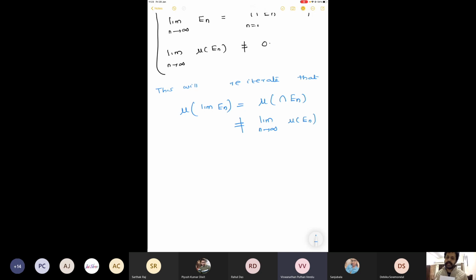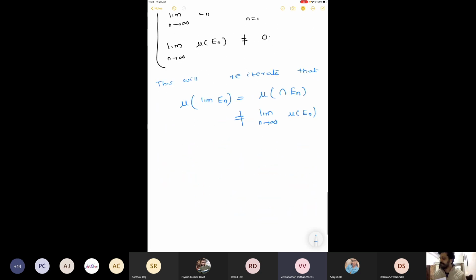Is that clear? I have not solved the question, but are the points clear? Yes, sir. And why this question? The question is like a counterexample to say that in the decreasing sequence, even if you put a countable additivity requirement, you will not get an analogue of the principle of exhaustion. Countable additivity requirement will give the principle of exhaustion, meaning approximation from inside, but it will not give approximation from outside. That's what we want to say through this example.